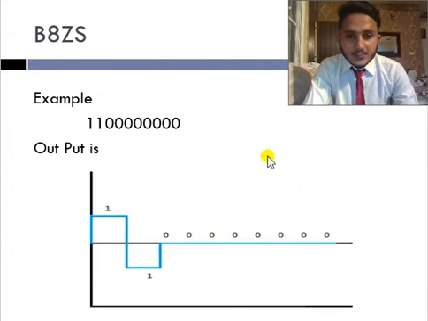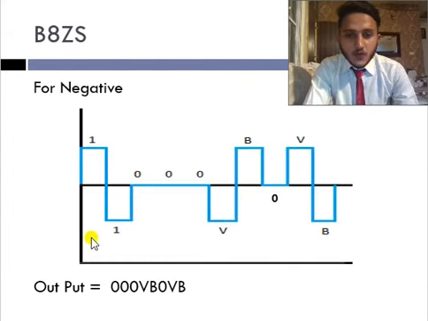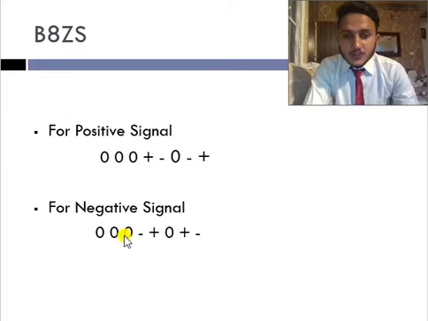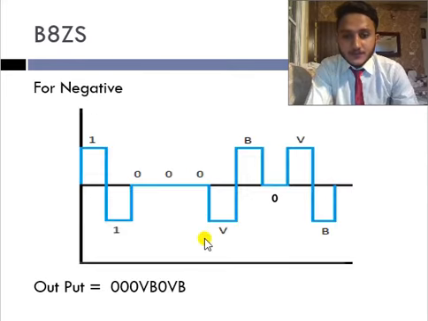Now let's solve this example. If the last signal is negative, and the first signal is positive, then take the inverse of the first signal, which is the negative half, and then we use this pattern: triple zero, negative half, positive half, 0, positive half, negative half. Then 3 zeros, negative half, positive half, 0, positive half, and negative half.